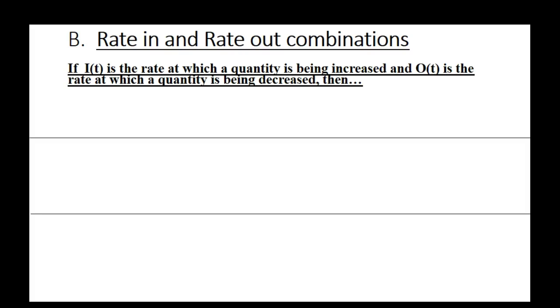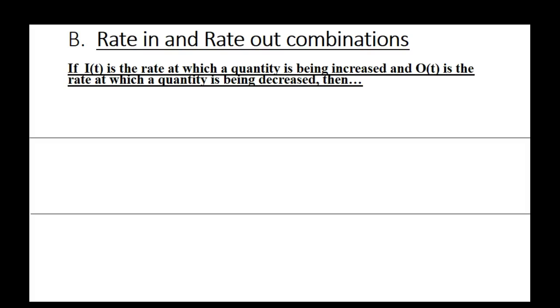What's happening in your bathtub, first of all? Is it filling up or is it draining out? It's doing both, but the net rate is filling up, right? Because the water's coming in faster than it's leaving. So you have water coming in, you have water coming out, but what's the rate at which it's filling up now? The rate at which it's coming in is 2. The rate at which it's leaving is 1. What's the rate at which it's actually filling up? 1, because you subtract them, right?